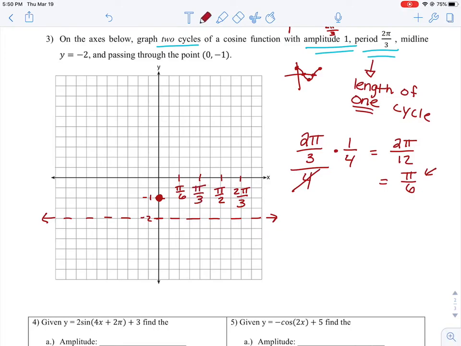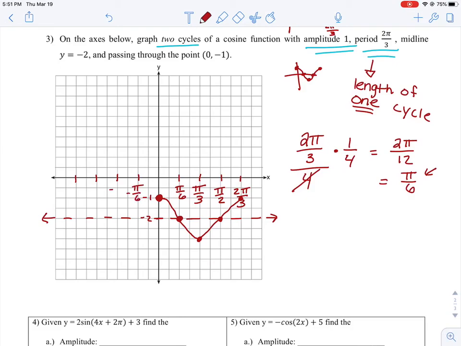Okay, if that's how my axis is set up on the right-hand side, I guess you could do this a few ways. I'm going to show you doing it on the left-hand side, then I'll show you a few other ways that you can actually get full credit for this. So I'm starting at my maximum. I'm going to cross here at its midline, next critical value, minimum, next critical value, midline, next critical value, maximum. That is my graph. They did want 2 cycles, so I'm going to do the same over on this side.